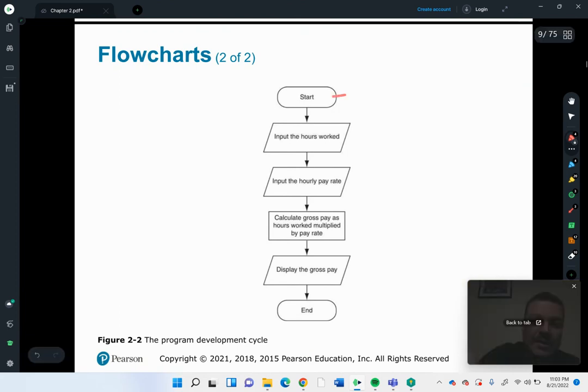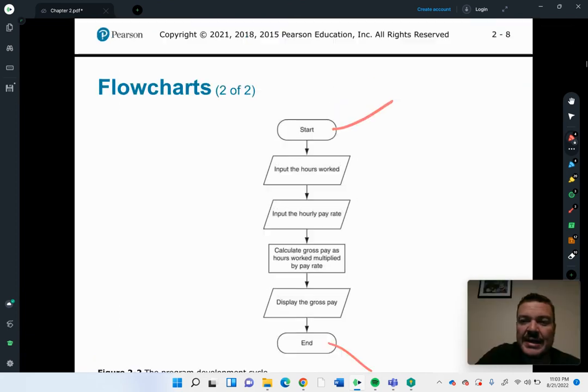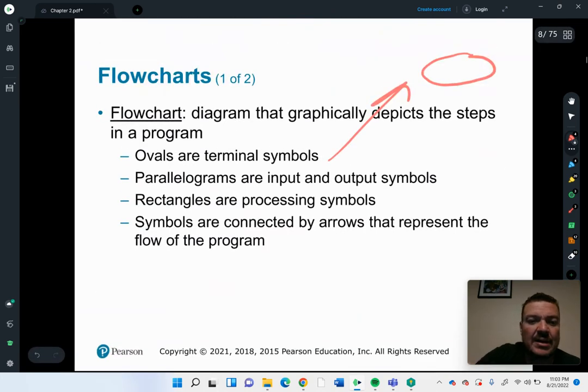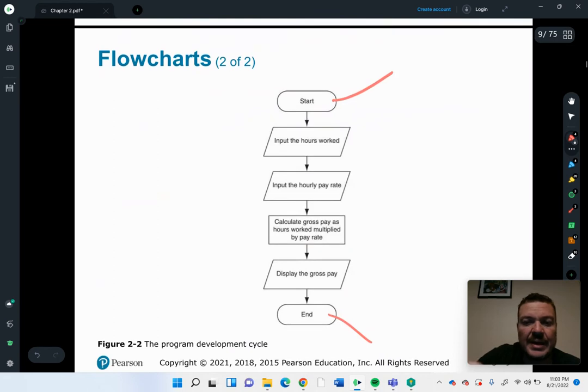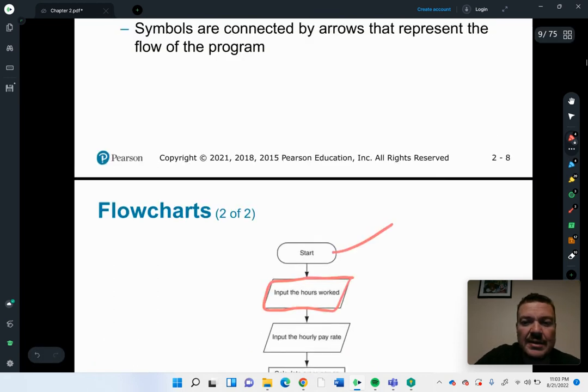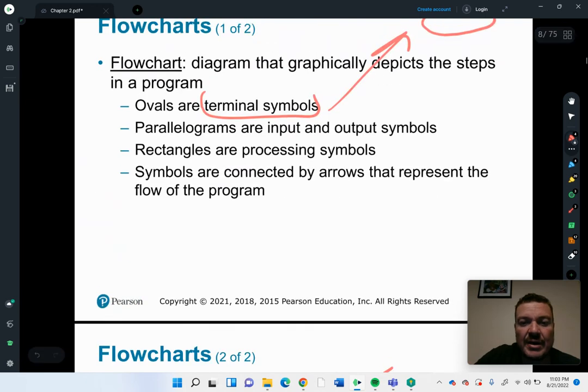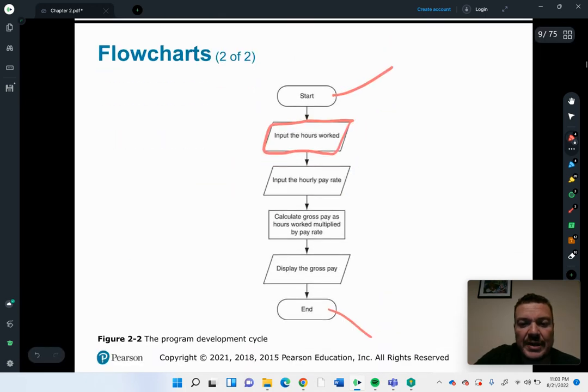So here, start and end are ovals. So that is, as we just described, our terminal symbols. Here's our parallelograms. And those are input and output symbols. So here we have input the hours worked and input the hourly pay rate, and then display the gross pay.